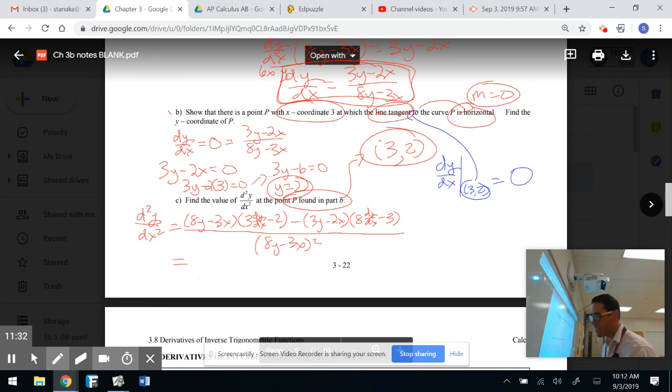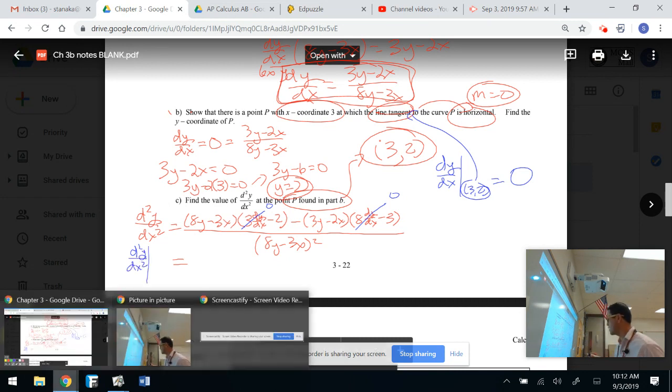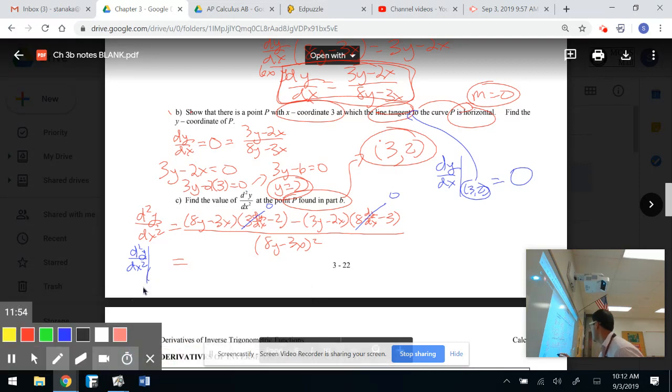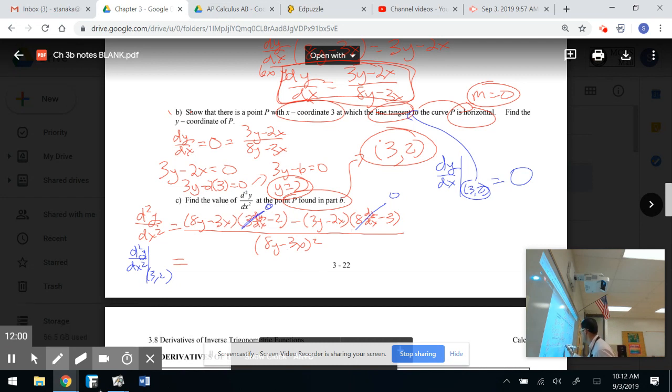So guess what that means, class? Whenever I see a dy/dx, I'm going to get an answer of 0, right? So in my next step, shame on me because they wouldn't technically be equal to each other. I'll do this in blue, okay, class? I'm going to take the second derivative, but it said after I find the second derivative, I'm going to find it at the point that we found in B, which is (3, 2). Okay, and then I can do those little 0 and 0.